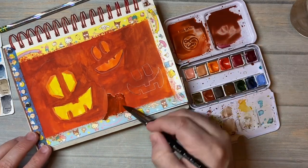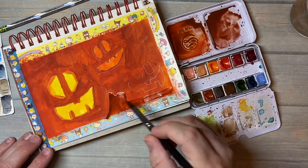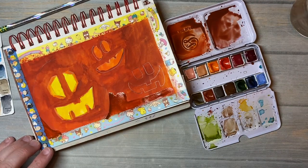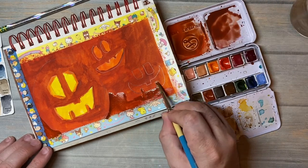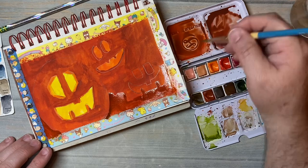And now everything outside of the pencil lines, I'm going to use this color on. And it'll take some time. And just like before, fill up the entire page except for inside the pencil line, and then we have to let it dry.